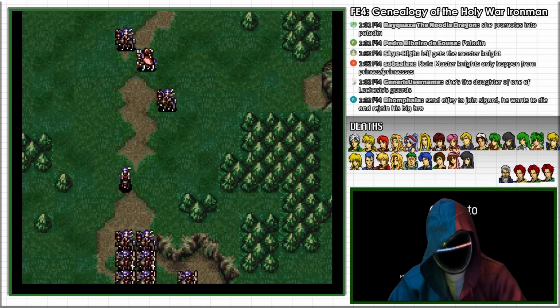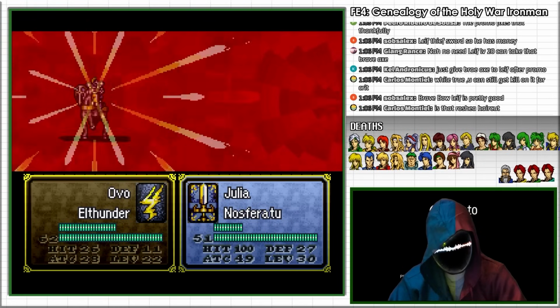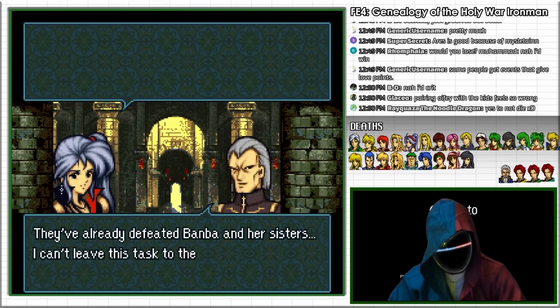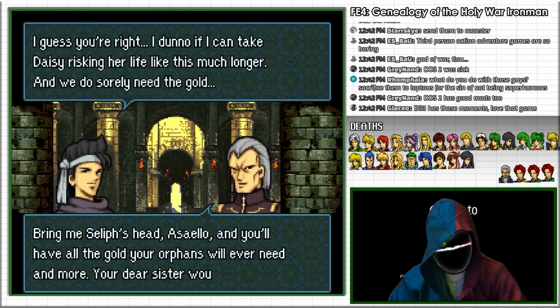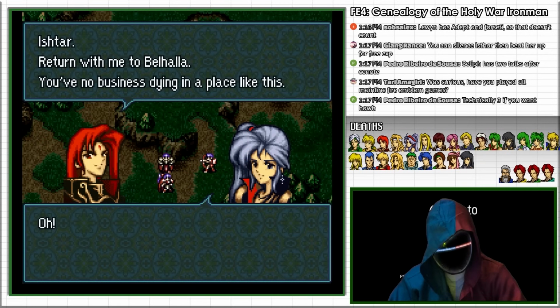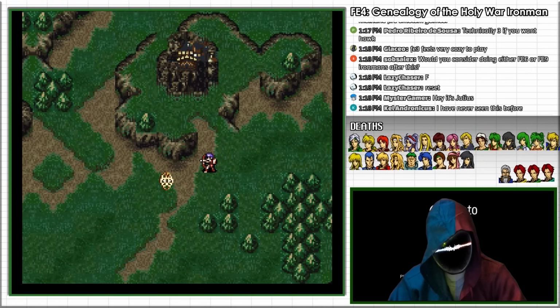After Ovo arrives from turning Leinster into a desolate crater, I have Julia kill him and most of his squad with Nosferatu. Bloom also sends his daughter Ishtar and the substitute bowfighter Asaello to fight us. Ishtar is quite formidable, but if you wait until turn 13, she just leaves before reaching you.